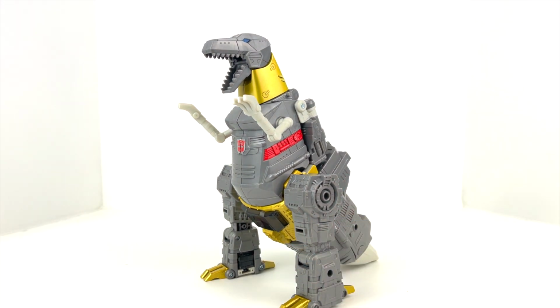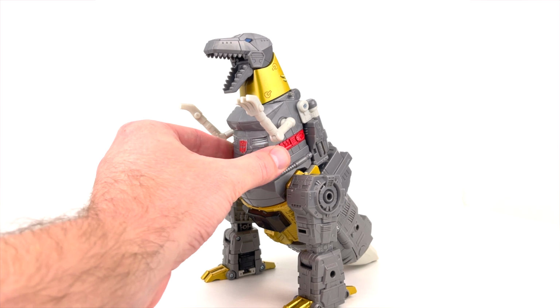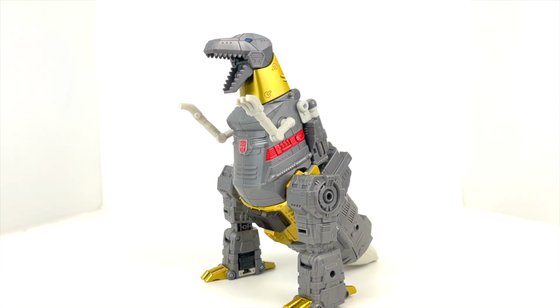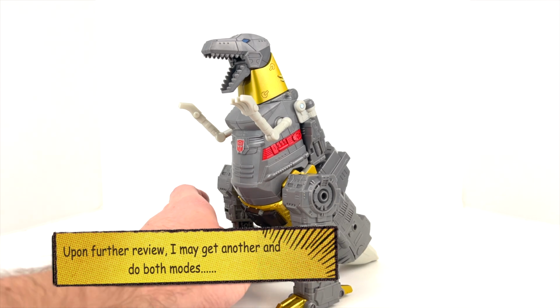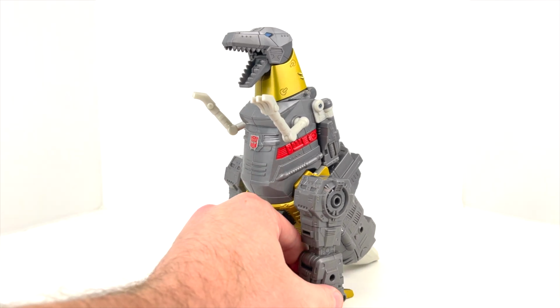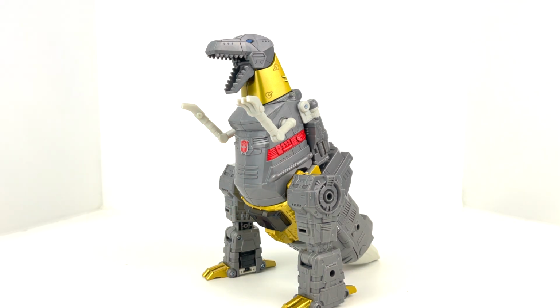But man, this guy just looks phenomenal. He's gonna look so good on the shelf. I really don't know which way I want to display this guy, whether I want him in his robot mode or whether I want him in his T-Rex mode. This is probably my favorite just from a nostalgic standpoint, but man, the robot mode just looks so good. The transformation is so easy, I may go back and forth.